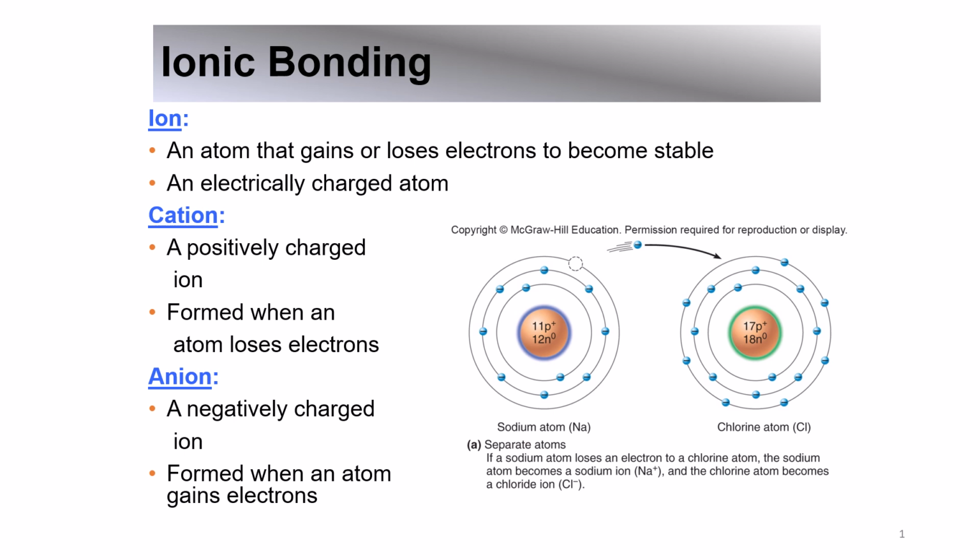In part 2 of chapter 2, we're going to be going over how atoms make bonds with each other. With ionic bonding, one atom gives up an electron, it could be one electron or more than one electron, to another atom that needs it. So here, it's really just the electrons being transferred from one atom to another.